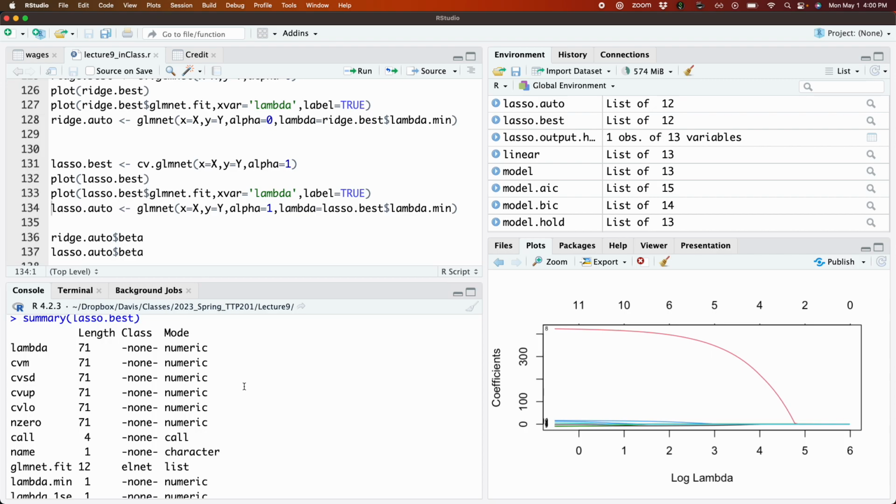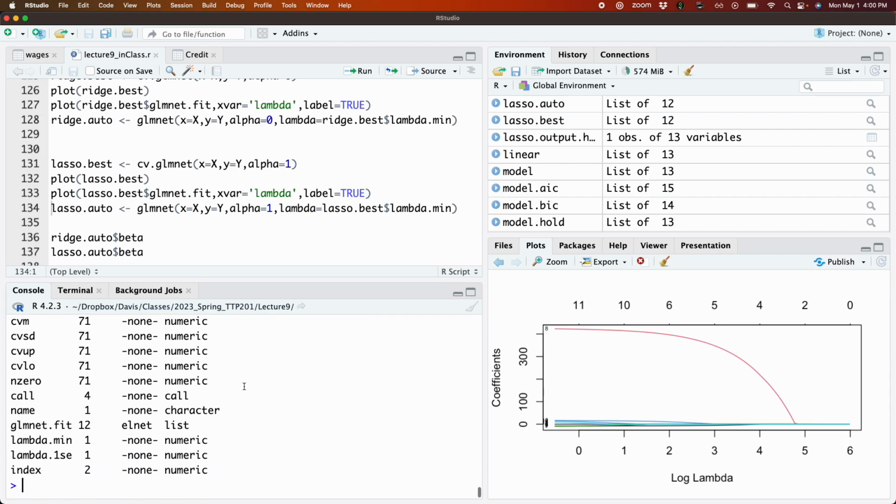I don't know what n0 is. Your fitted values, so these would be your coefficients. The distribution of lambdas that you tested, the best lambda value that you found. I think that would basically be it. That would be fine.